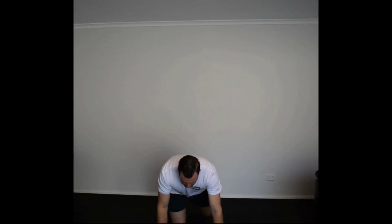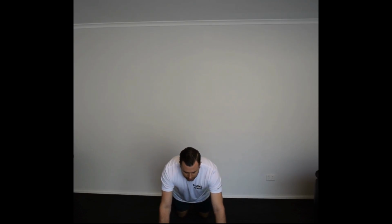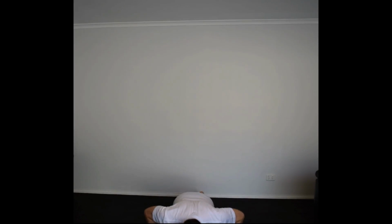Might give myself 1 to 2 minutes rest just to get my breath back before I go again. And we're going to go into a combination that's a burpee with a crunch. So burpees, you probably have an idea of these. It's probably one of people's most hated exercises because it's a full body and it's working really high intensity. There's a few different levels of the burpee. The easiest level is we're doing a jump upwards. We go down into a kneeling push-up. If we're keeping it real easy, go down into the push-up, so just down.